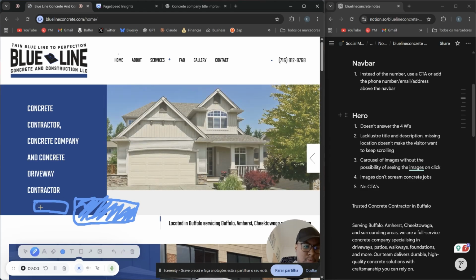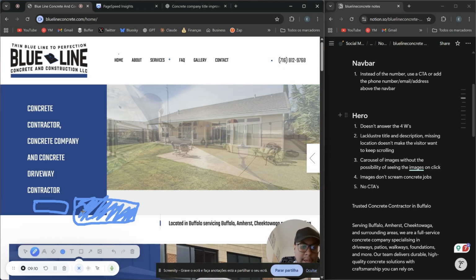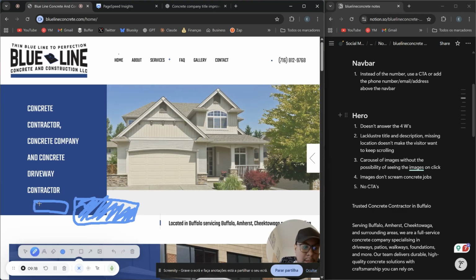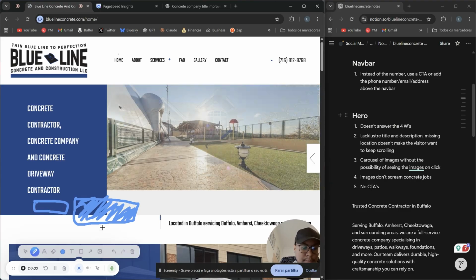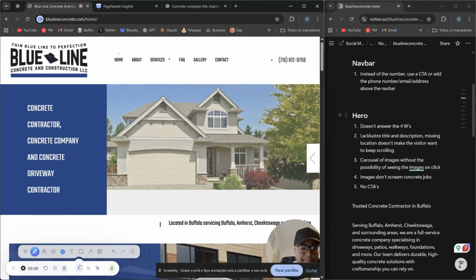So maybe I would do here contact us through email, or contact us and the number if that's not your main action. And your main action, maybe it's the contact form, or contact us for a free quote, something like that, with a more prevalent call to action. So you have a benefit, you have an action verb to tell the visitor what they need to do next.